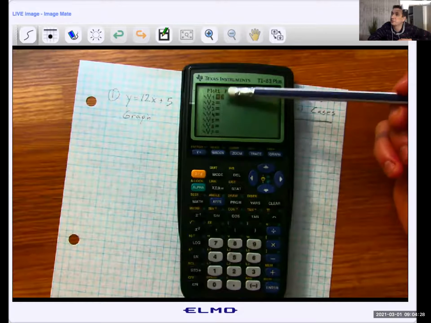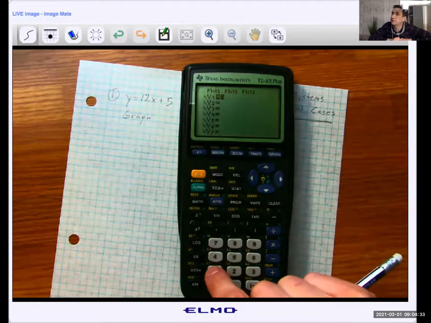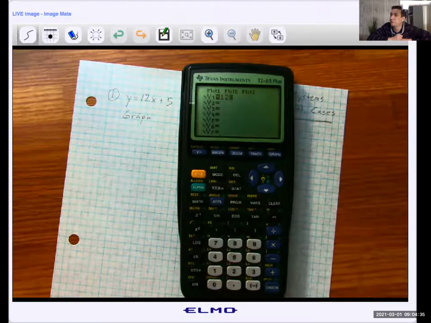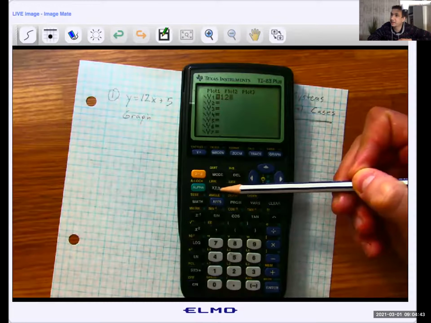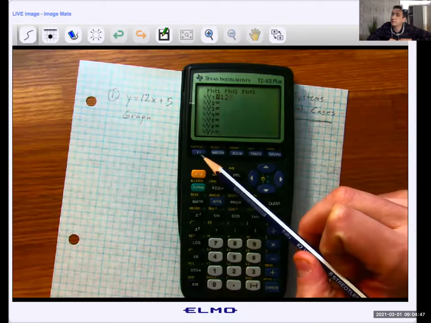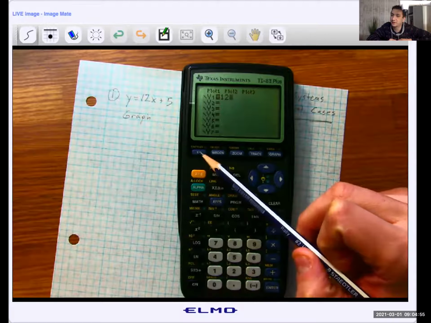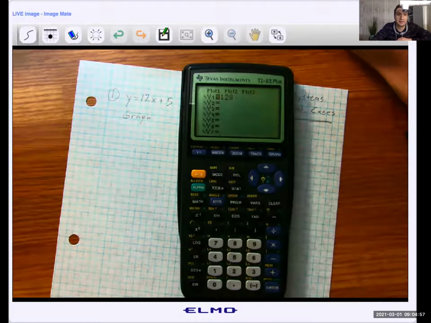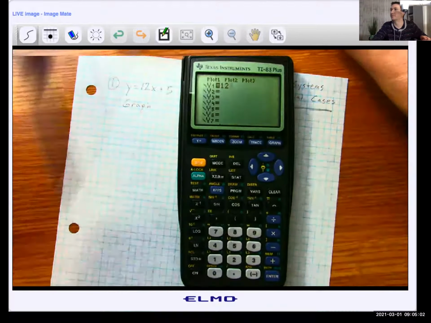And so what I'm going to do is put my first equation in there, the 12x plus 5. So I'm going to type 12. And for my x, there's a couple ways I can do it. But the easiest way, I think, is to hit this button right here. If you can't find the y equals, let me know what kind of calculator you have. It might be in a different spot. On the 83s and the 84s, they all should be right around here. Really? It's not there? Let me search it real quick. Oh, found it? Okay, cool.